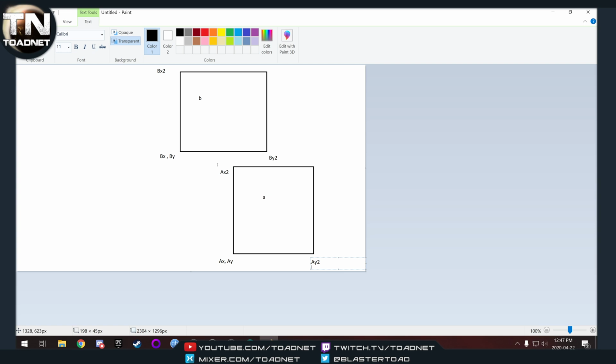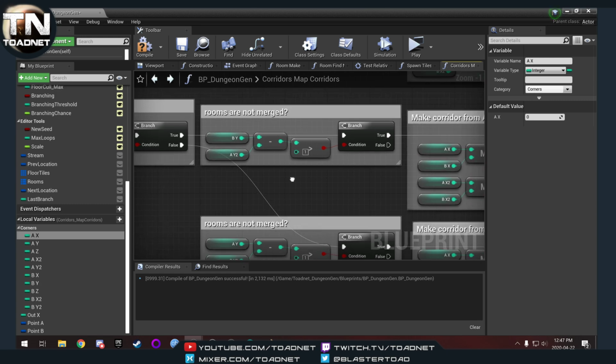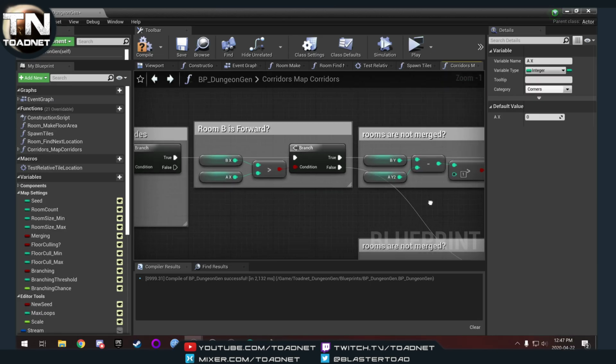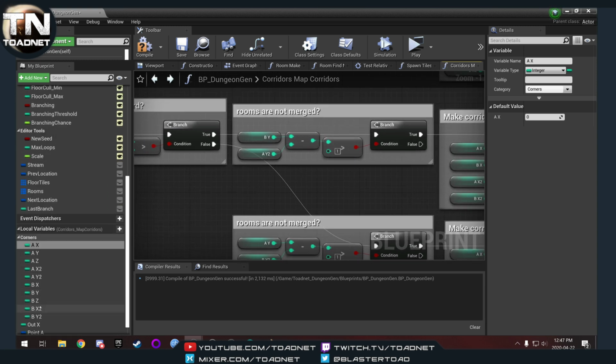We want to make sure that this area is greater, so we want BX minus AX2 to get the distance on the x-axis. Sorry, what did I just say? B is forward, so we want BX minus AX2.